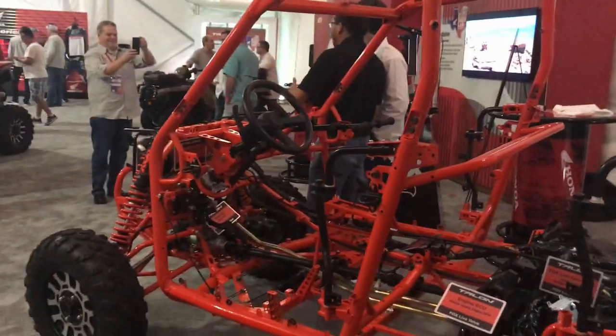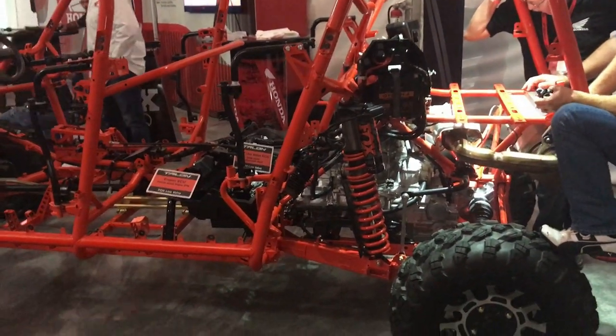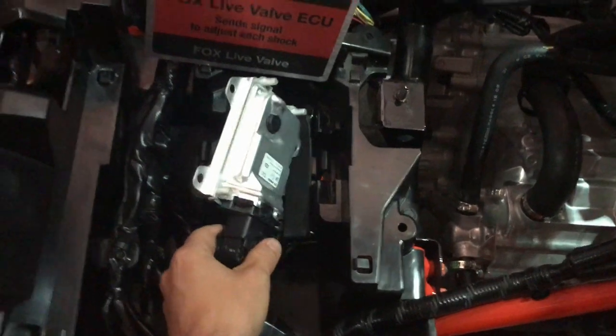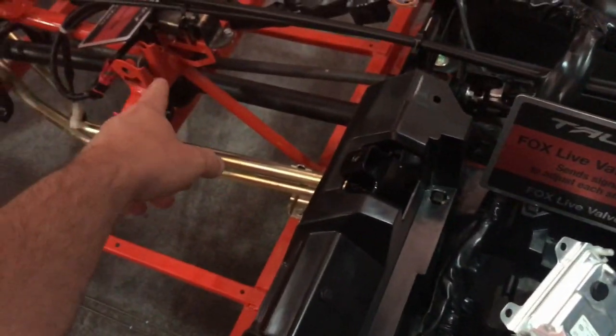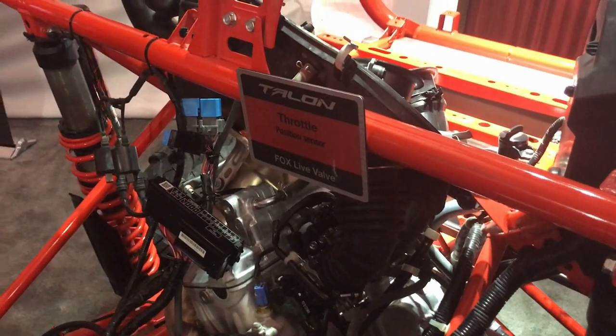So the Live Valve. Polaris has the Dynamix system, which is basically a system adapted to that unit. Honda worked directly with Bosch to create an ECM. This thing is calculating 200 times a second. It has a five axis accelerometer measuring all those different angles. It has a steering input, so it knows the steering angle, the acceleration, and the difference in wheel speed. There is a lot of different information that this module is gathering, and based on that information it is adjusting the valving of the shock.